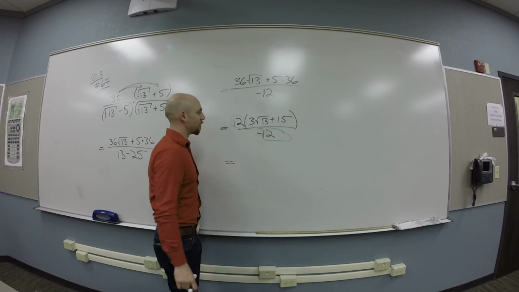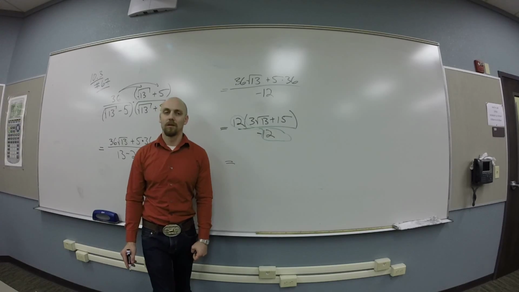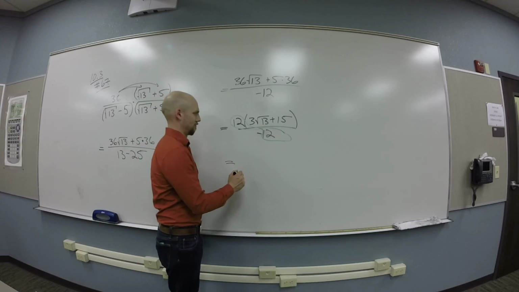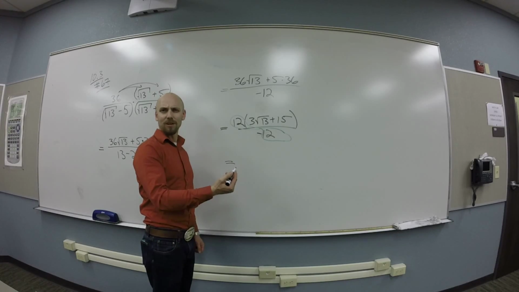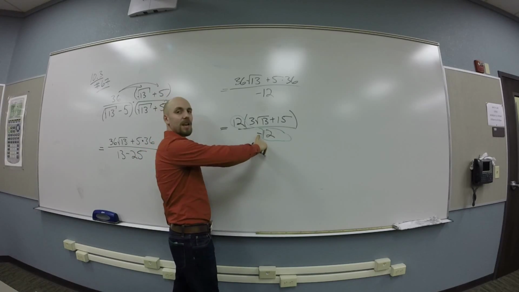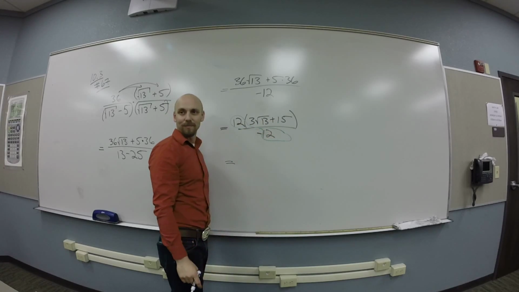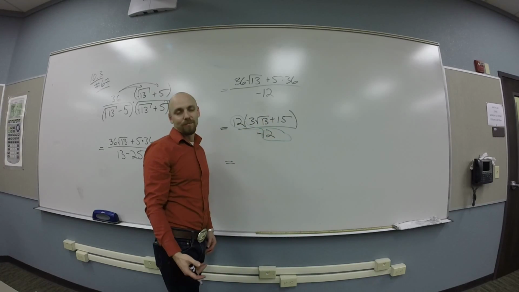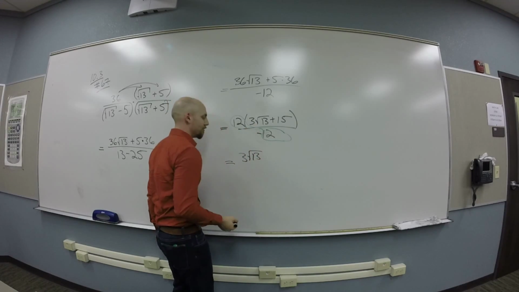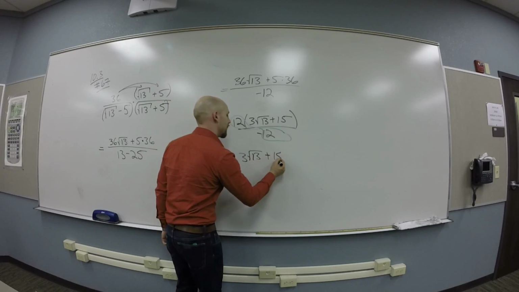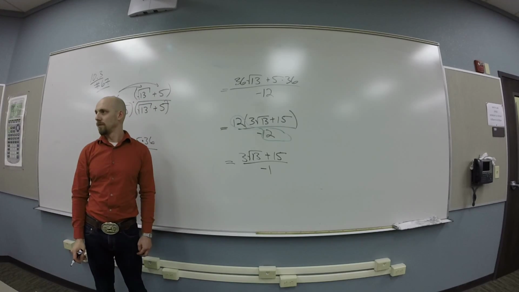So, once I've got rid of the green stuff, what do I have left? Negative 3 square root of 13. Or you can do negative 15 first. Oh, you guys are clever, right? They're saying there's a negative down here. So I could put that onto all the pieces up top and get it out of the bottom. That's fine. Maybe more obviously to me right now, I'd say we've got 3 square roots of 13 plus 15 divided by negative 1. Okay, see that?